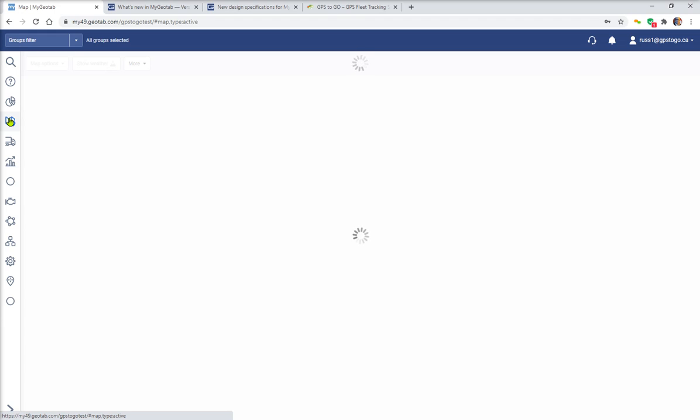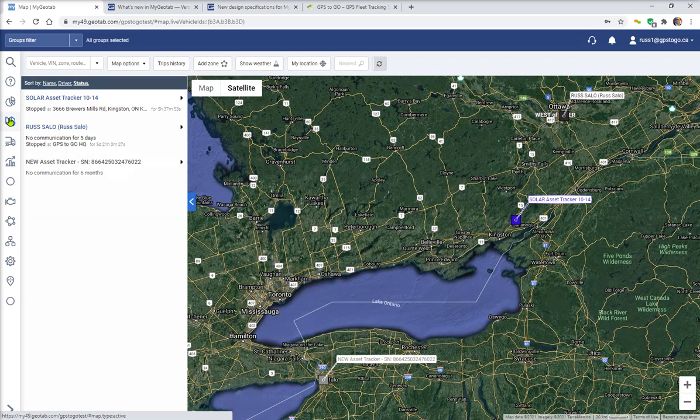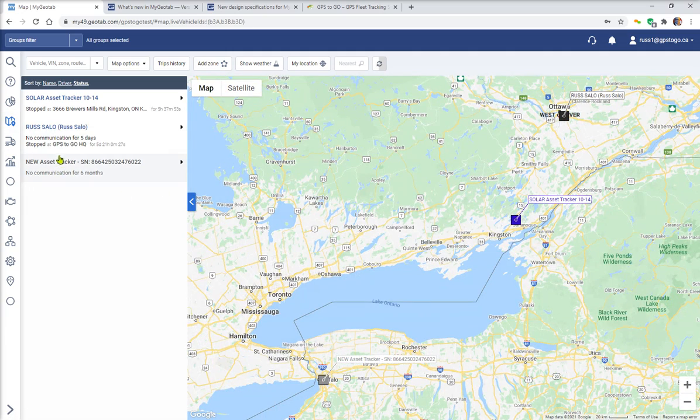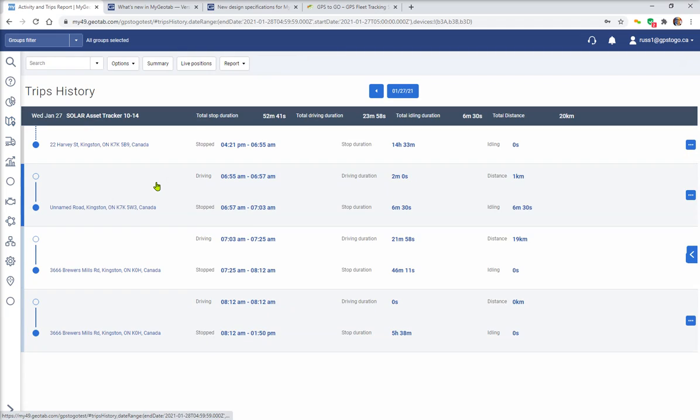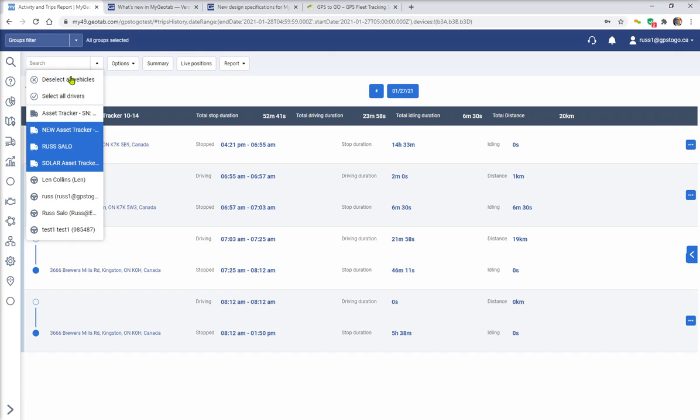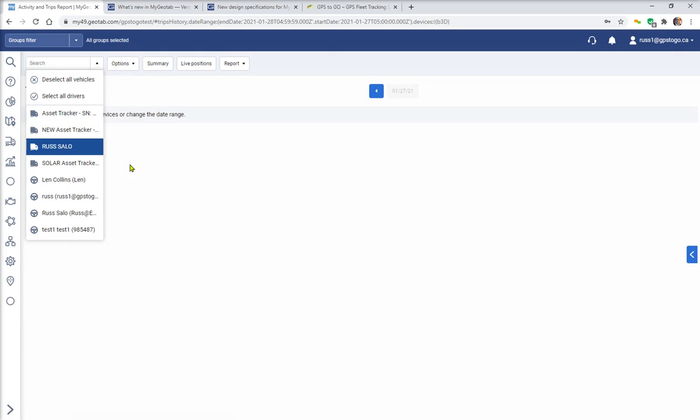But for this example, what I'll do is run through some examples and show you what this all looks like. So we'll let this load up. So the mapping is going to look just the same as you're used to, but the way they lay it out is going to be a little more clear, a little more sedate. Trip history as an example. Now you've got a layout, and people have said sometimes it was hard to read, it was hard to understand what means what. So I'm able to go in and search for my vehicle that I want to work with.